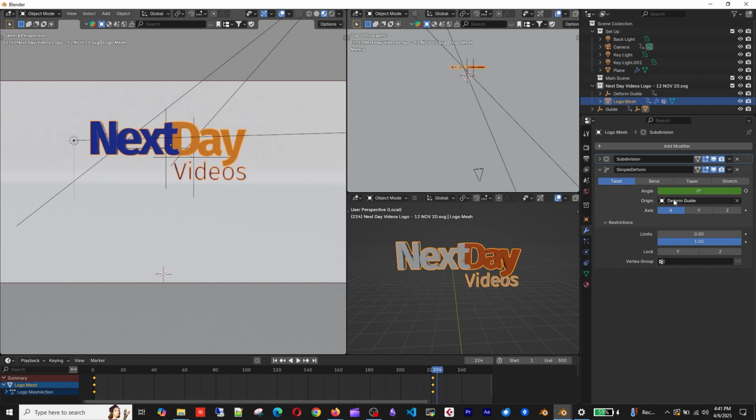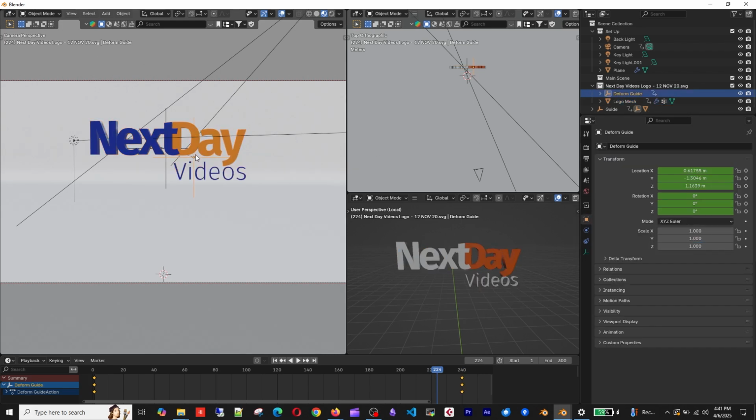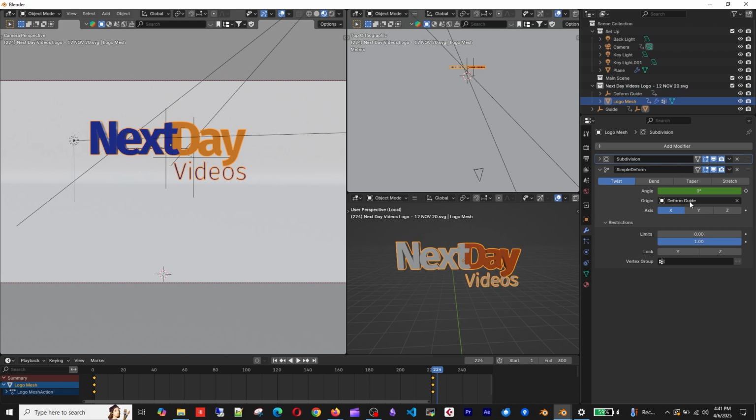Also, to control where the twist is happening, that's where I link it to this helper object, the deform guide. So you'll see that slight movement from right to left helps control how the twist affects the logo.